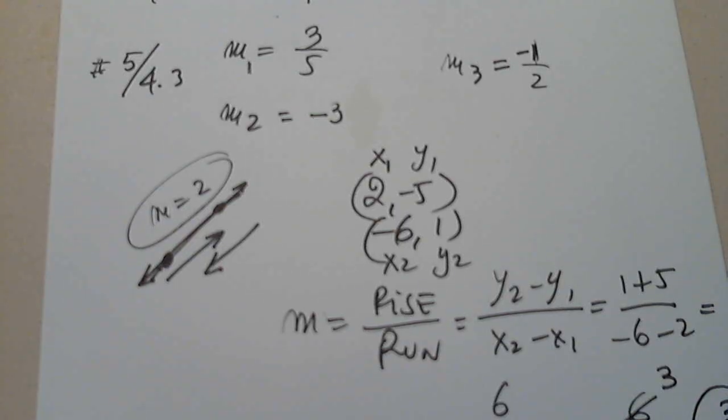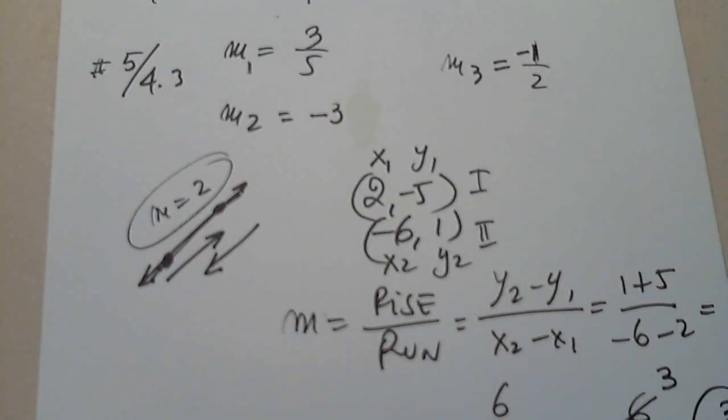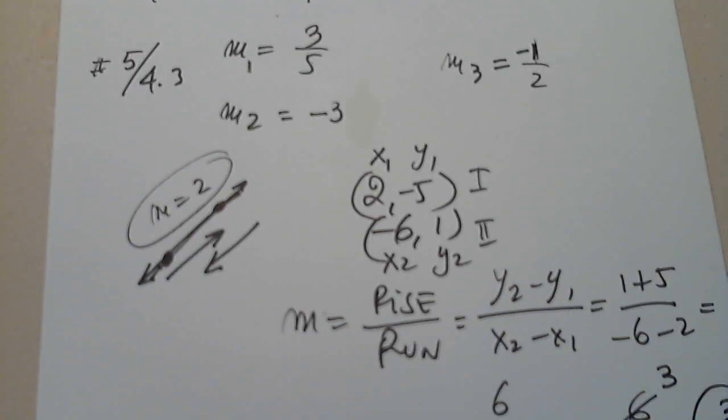It doesn't matter if I consider this point 1 and this point 2, or vice versa. The slope doesn't change if we go up the hill or down the hill. Good. So here we have, so it was +6 over -8. So it's this one. What do they want? The simplified form, okay. So we got -3/4. Good.